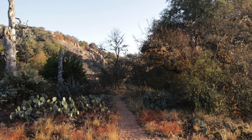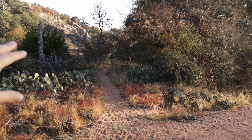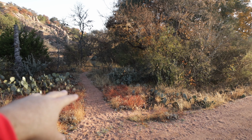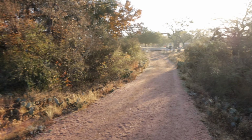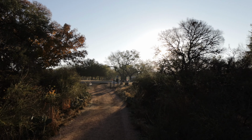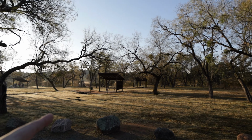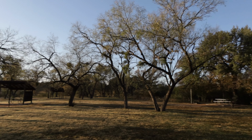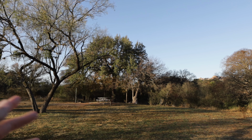So this park has a mix of camp styles. You've got some that are actually really cool down here more at the base of the rocks in the trees. As you can see, a little path coming right off the loop trail here. And then you've got quite a few like where we are, where it's more out in the open towards the bathroom. Most of our campsites are like this where they've got this really nice covered area for the picnic table. But then I did notice this one over here on the edge. It doesn't have a covering. It's got some shade.